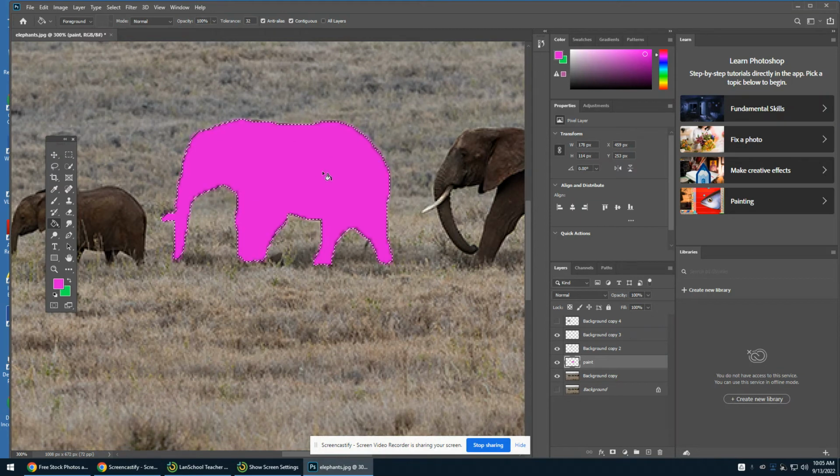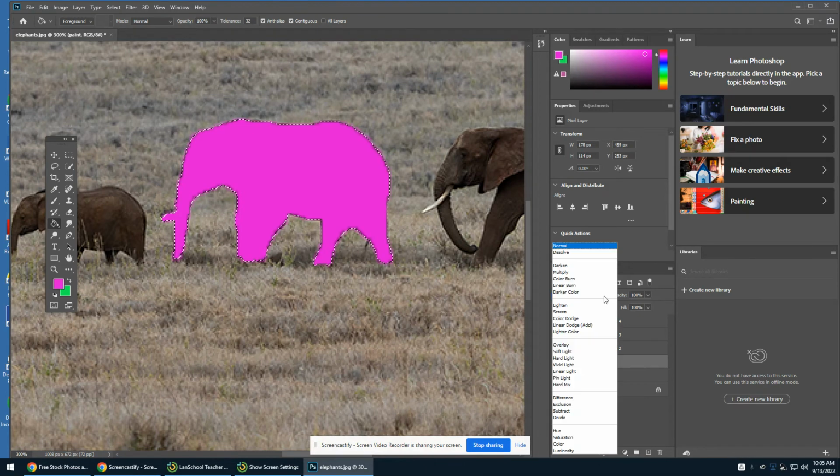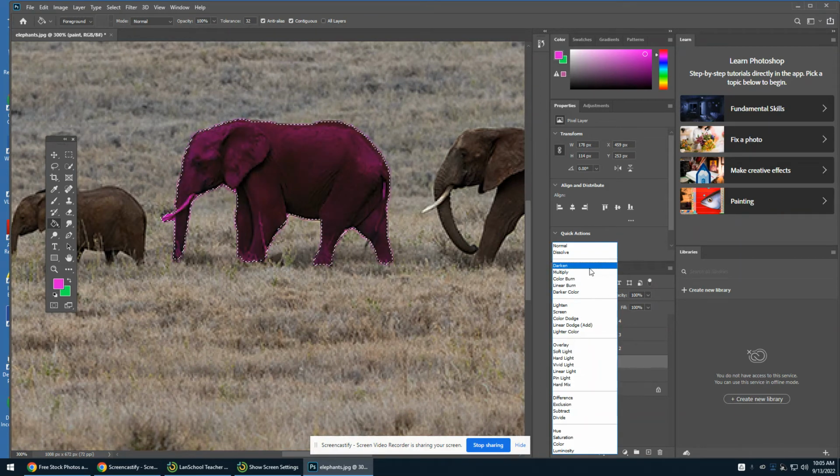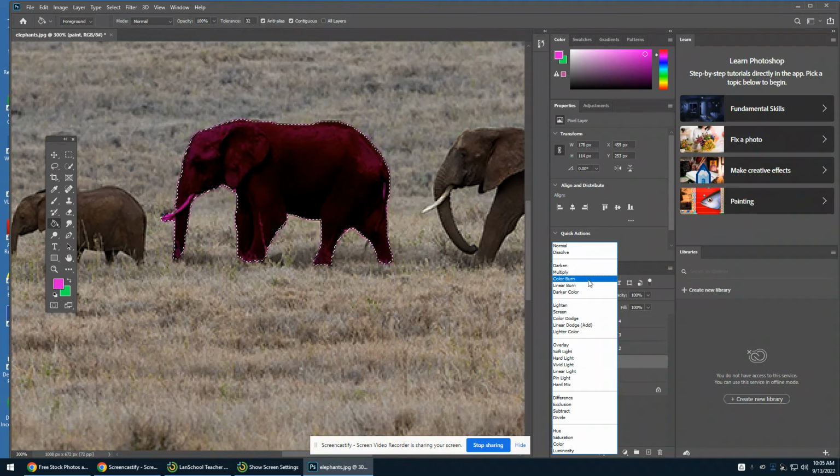Now this looks very flat. This is now a purple silhouette. It is not realistic. I am going to use my layer blending modes to help make this look like a realistic color overlay. Remember we dropped down our layer blending modes to do the lightning? Now I'm going to drop it down right here where it says normal. I'm on that layer with the paint, and I'm going to try out my different layer blending modes.